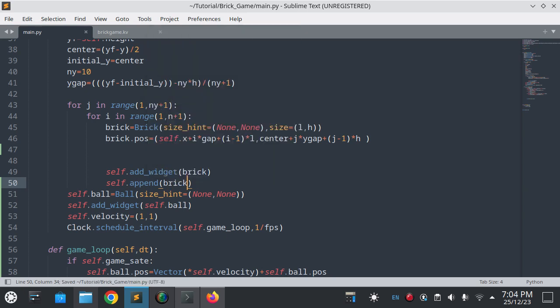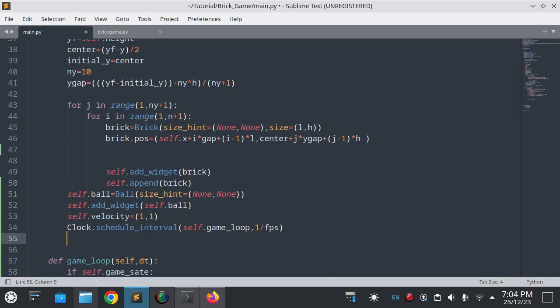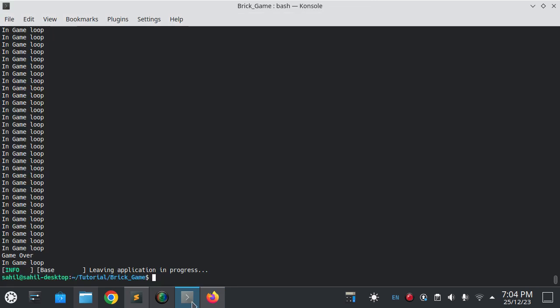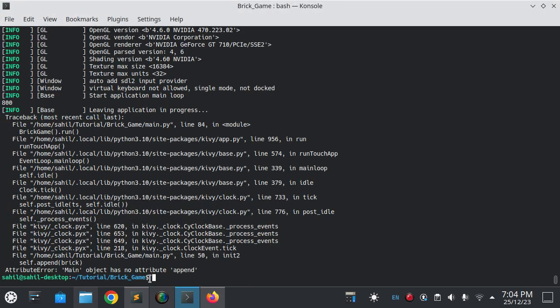Let's see it is appending or not. Okay, let's print self.bricks. Let's see. Yeah, it says no attribute called append.